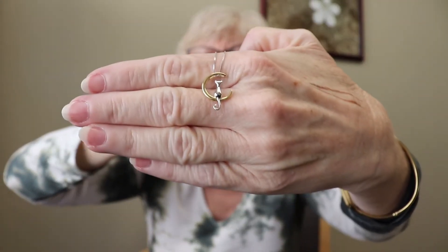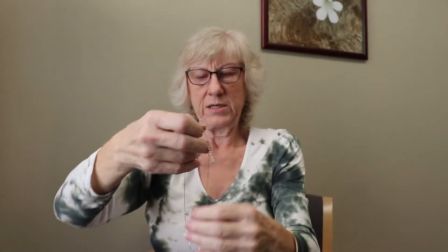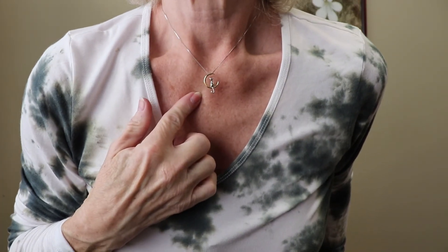And then the other item is a necklace — it's all twisted up. It's a cat in a moon: a silver cat in a gold moon. It's just a dainty little necklace. The chain looks really nice. I've ordered a lot from Wish and those chains are always cheap cheap cheap, but this one looks nice. And it's not too short — I hate the ones that come up high.